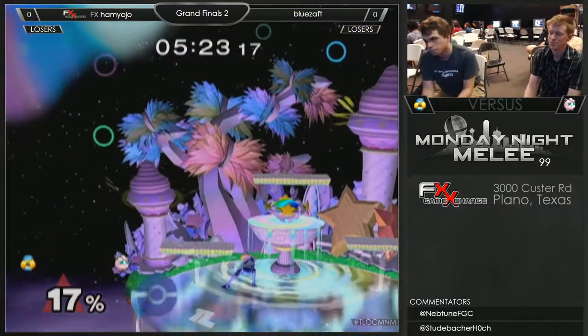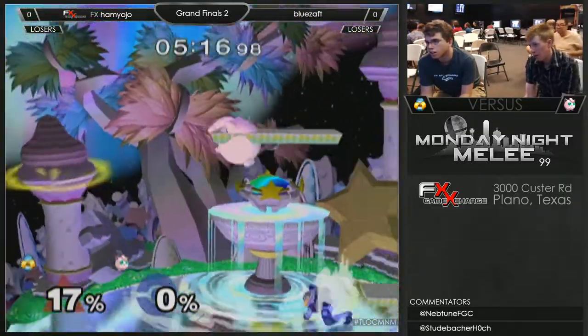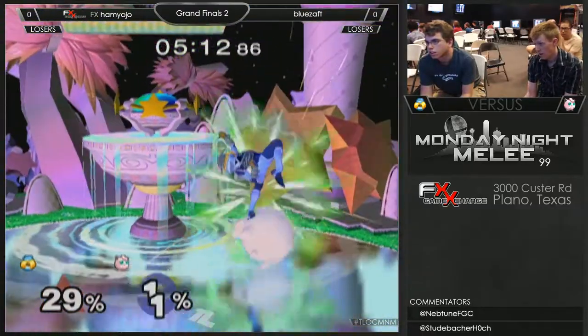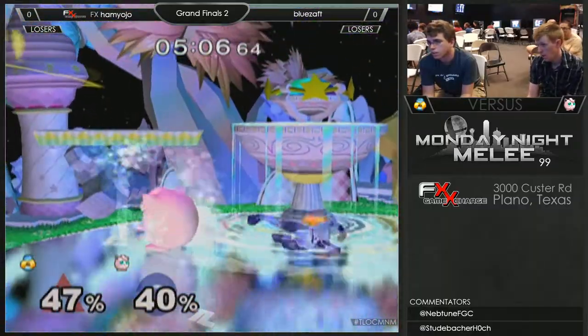No. She's difficult to lock down with needles, honestly, because she's small, firstly. Mm. And secondly, I mean, she can just jump out of them after, which makes it a less effective gimping tool, so consistency is required to make it happen. Through persistence, Hamyojo has just done such a great job of closing the gap.